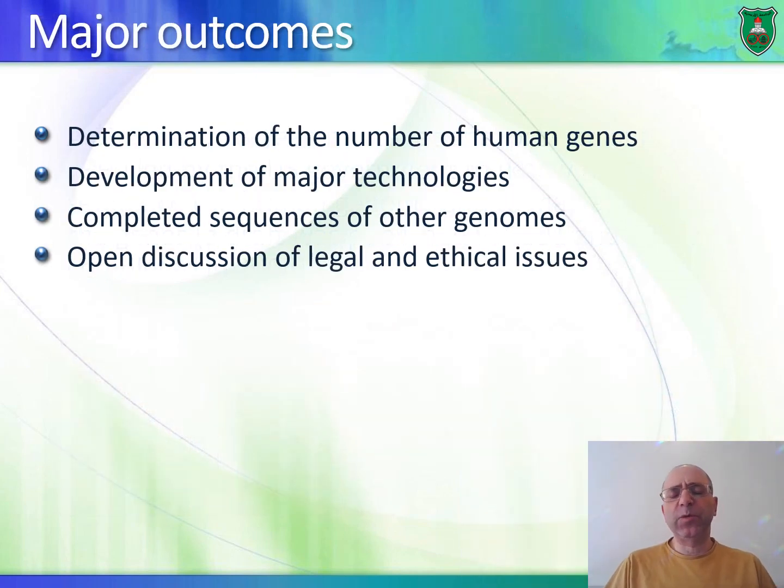So what was the purpose of knowing the sequence of the human genome? Basically, they wanted to determine the number of human genes. So they thought at first that the human genome, and genome, by the way, means the total collection of DNA in a cell. Okay, so if I say the genome of a cell, the total component of DNA. If I say the human genome, I mean the DNA that we share, okay, and so on. So they wanted to determine the number and location of genes, like I said.